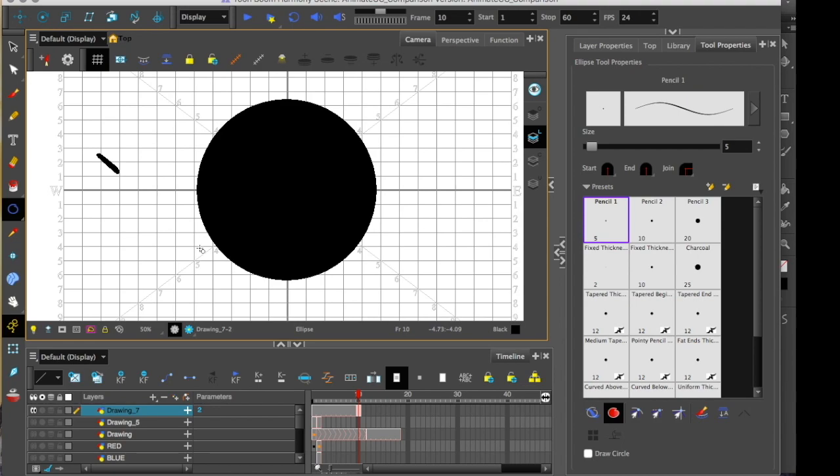Well, the answer to this was heavy integration with the Unity engine. Harmony's built in such a way that things can be exported directly to Unity. There's an armature system built inside, so the legs and the skeletons and all that kind of stuff will work in Unity just fine. Personally, I've not used any of this yet, so I can't really speak for how good it is, but from the direction that game making and stuff is going, being able to release the games through an engine that goes on Steam and all that, as opposed to just SWF, you know, I think they've made a smart move going in that direction.